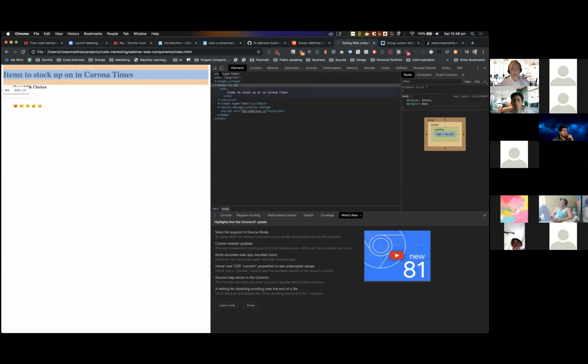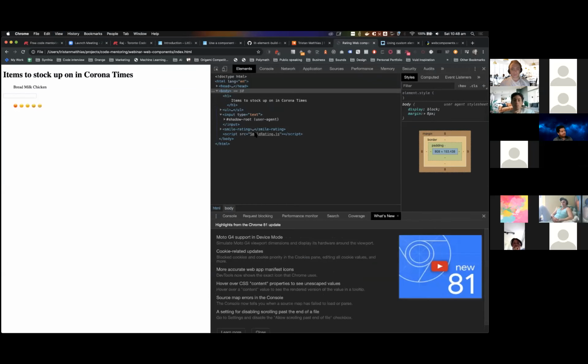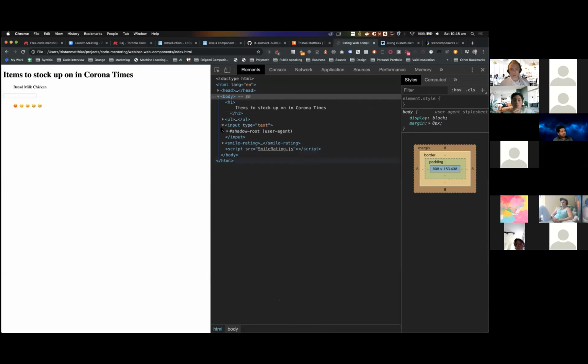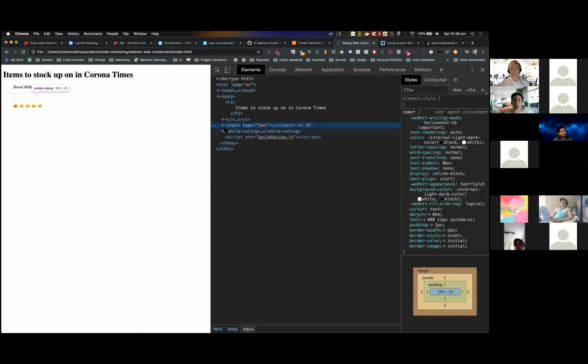If we inspect this, you see this? Right. This is a root. This is just a standard HTML element, right? But inside, the browser is actually doing its own thing.